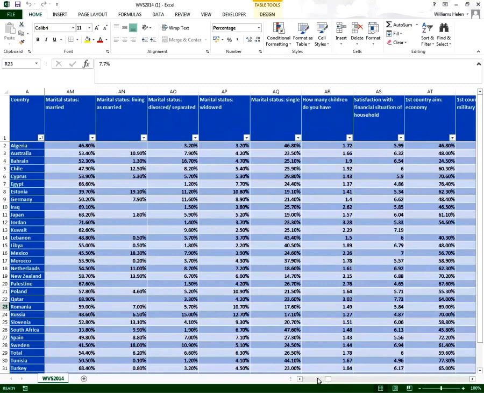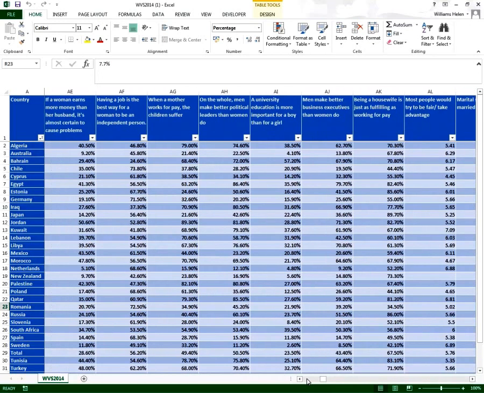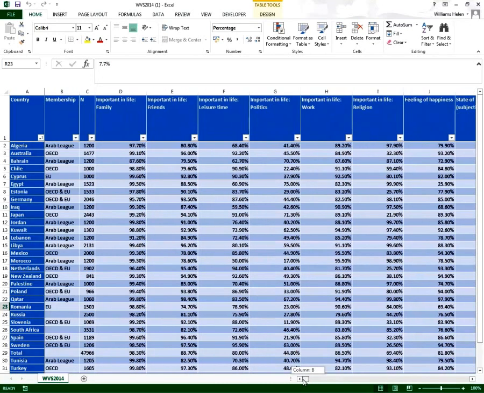So the technique that we're going to learn this week, now that we've familiarized ourselves with the data a bit, and we understand at a basic level what we're looking at, we understand that some of these are percentages and some of them are means. Now we're just going to learn some really simple table skills that will make our lives much easier.